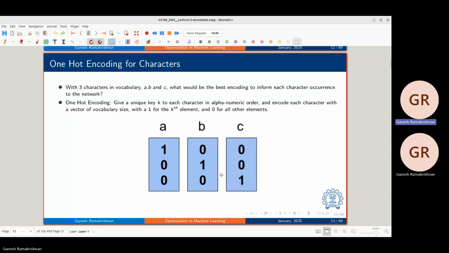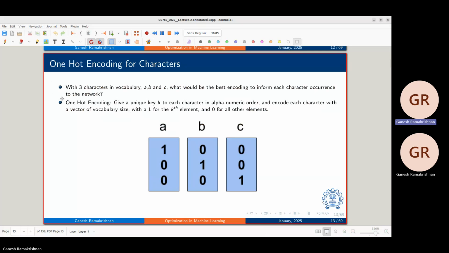So let's look at this a little bit more concretely. Let's say we are trying to represent text, and I begin with characters. Let's say 3 characters A, B, and C. What is the best encoding of these characters so that I can predict the next character? Typically, that's what happens when you are trying to autocomplete words. You need a representation at the level of subword units. In this case, extreme case of subword units being characters A, B, and C. So you begin with one hot encoding where you say A is represented by 1, 0, 0, B is 0, 1, 0, and C is 0, 0, 1. Okay. Now imagine 26 characters, you would have a 26 dimensional vector.